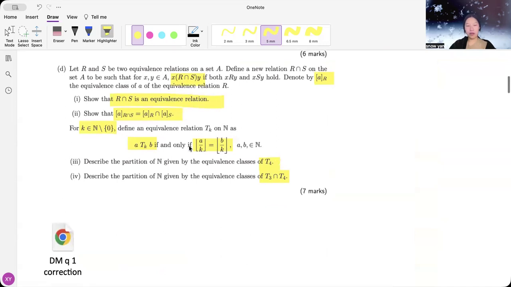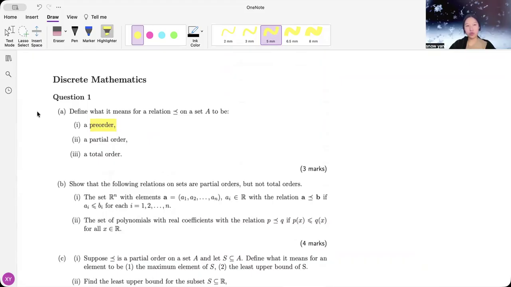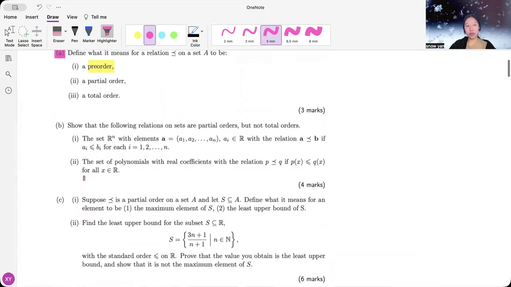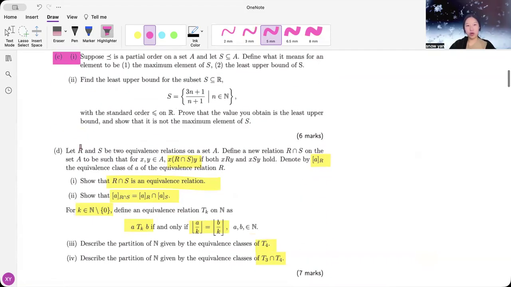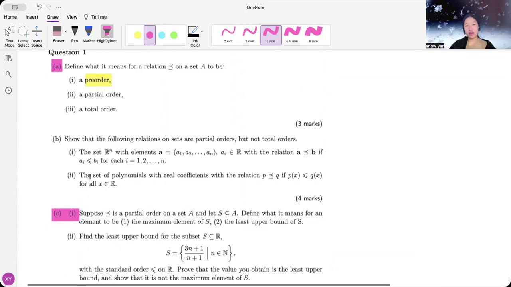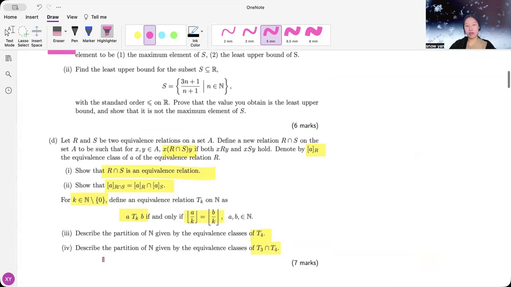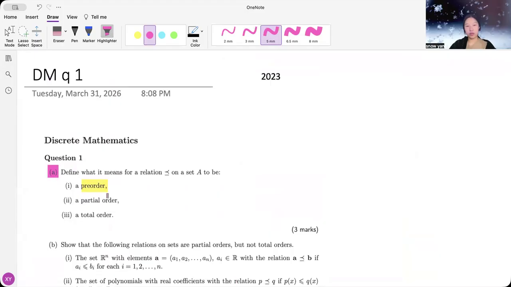So overall, that takes us to the end of the question. I'd say this question was pretty definition heavy. Part A was completely definition. There was also one part that was define, yeah, C(i) was definition as well. And then there were several other parts that were proofs. For C(ii) you definitely need to write the thing more formally, and for C part 4, even though you get the intuitive idea relatively easily, it's important to write it out formally.